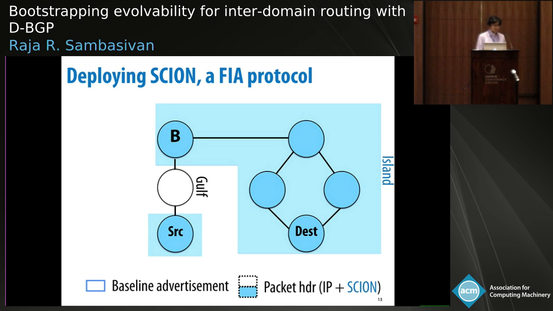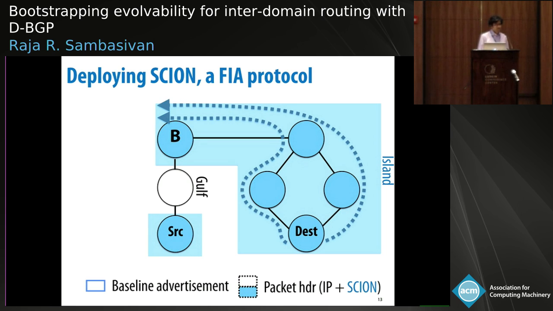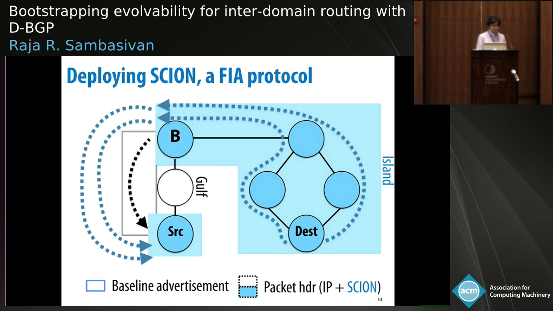In this topology, ASs within the rightmost island can advertise multiple paths to the destination among each other. Note that the AS at the border of this island, marked B, can receive two paths from its neighbor through a single border router. But because B's neighbor in the Gulf uses BGP, it must use BGP to send advertisements to that neighbor. This means that it can only advertise one of the two path options to the source island in the diagram. Exposing both path options lets the source choose which one it wants to use, and requires disseminating control information for both of them across gulfs. Doing this without tunnels or out of band, but rather in band of the baseline, would give the Gulf AS more control and visibility.